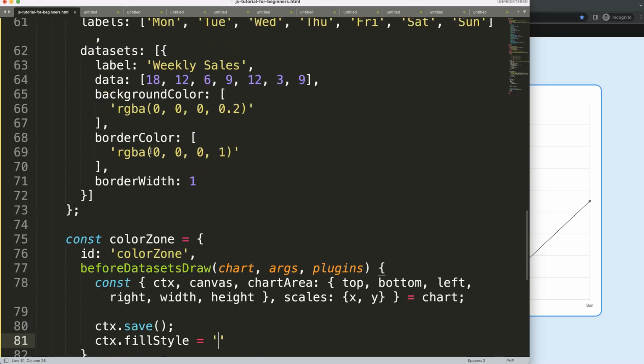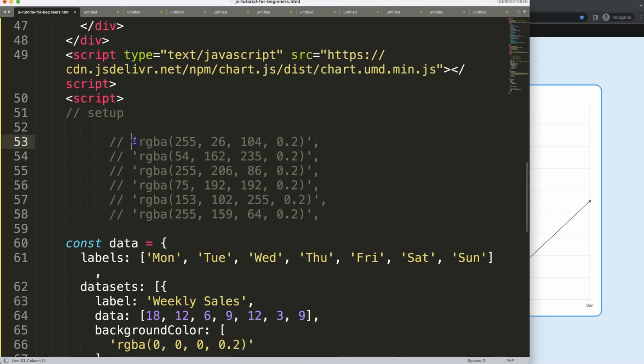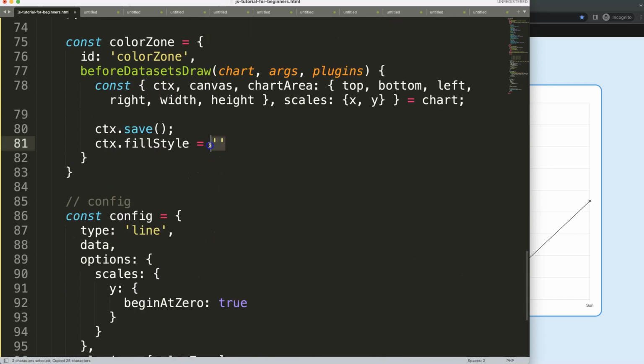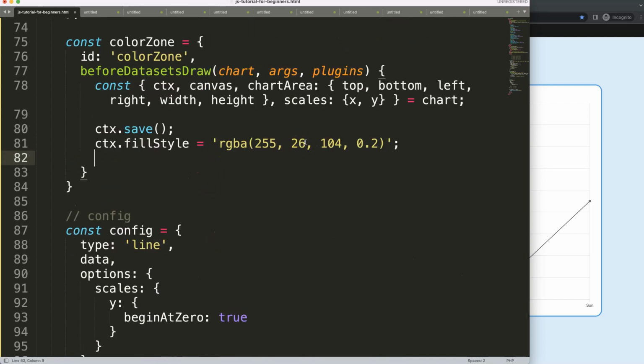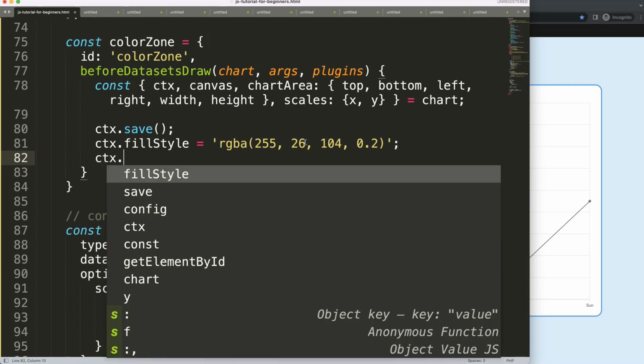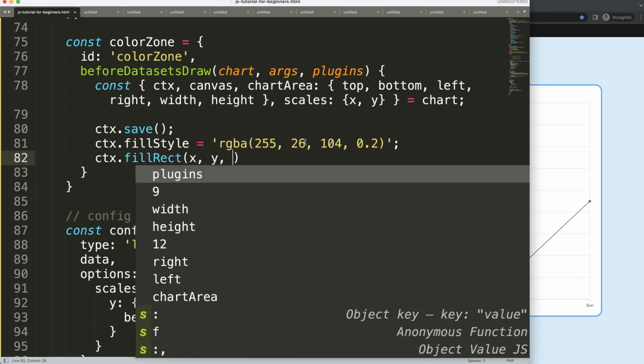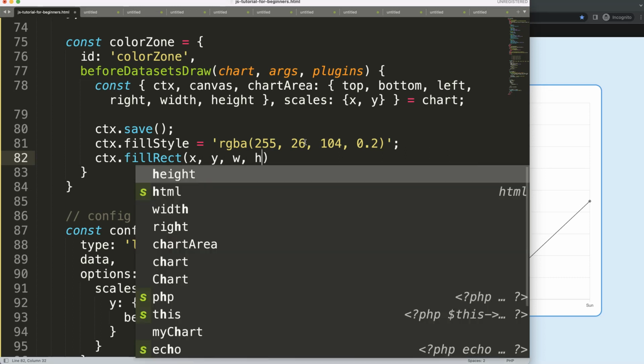And for now, I'm just going to get a single color here, which is the red color. Let's grab that and put that in here. Then I want to say ctx.fillRect to draw the item. And for this, what we need is the x coordinate, the y coordinate, and then the width and the height.